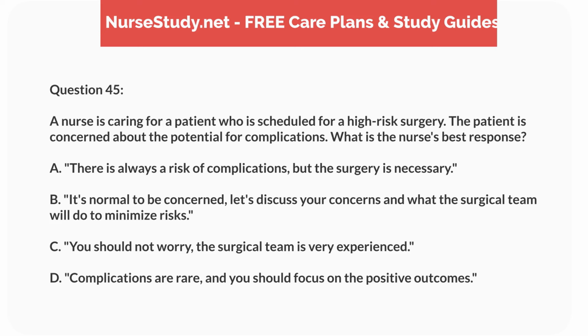Question 45. A nurse is caring for a patient who is scheduled for a high-risk surgery. The patient is concerned about the potential for complications. What is the nurse's best response? A. There is always a risk of complications, but the surgery is necessary. B. It's normal to be concerned, let's discuss your concerns and what the surgical team will do to minimize risks. C. You should not worry, the surgical team is very experienced. D. Complications are rare, and you should focus on the positive outcomes.